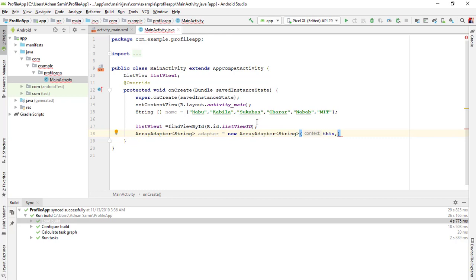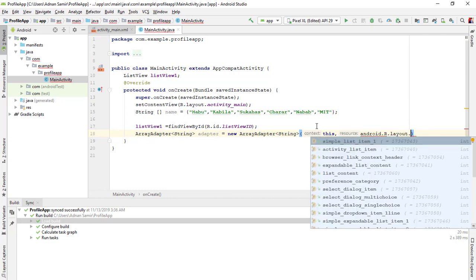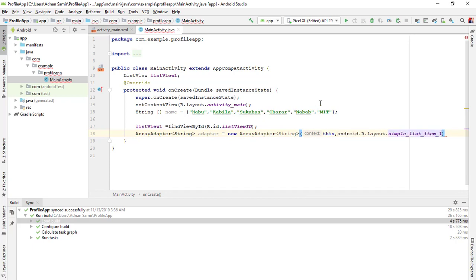Okay, now we use android.R.layout.simple_list_item. Why is this used in here? Because Android has some built-in list views, and we just use one of them from there, but we can actually create them manually in the ID or whatever.